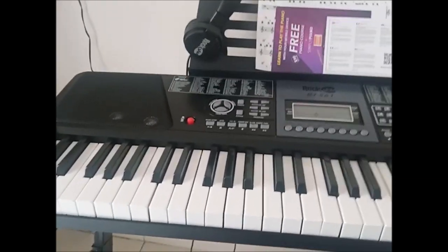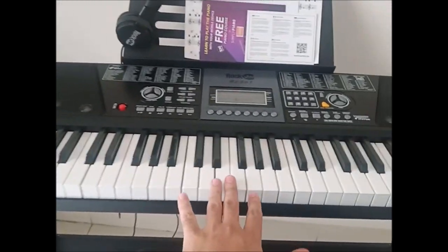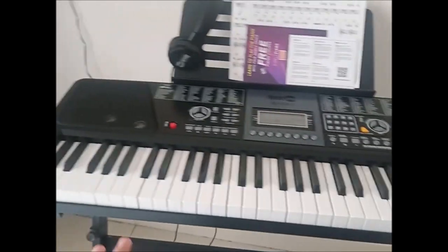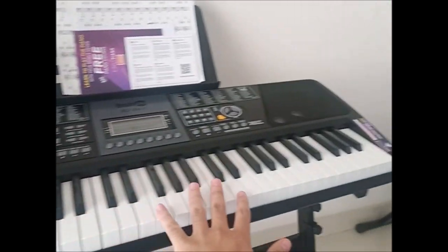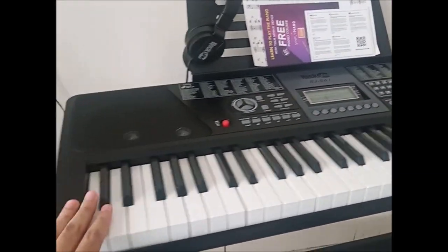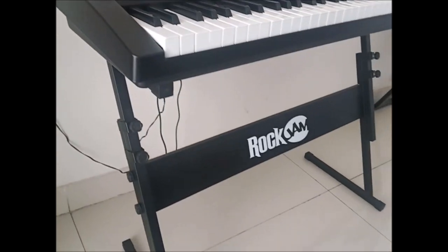Let's check it out. Already set this up, so if you see that this is the keyboard that you get, it is a 61 keys keyboard. I hope you can see it like that. So क्या क्या मिलता है आपको इसके साथ. This is the keyboard, we'll talk about this in details later, but with this keyboard you get a very very very nice stand as well.